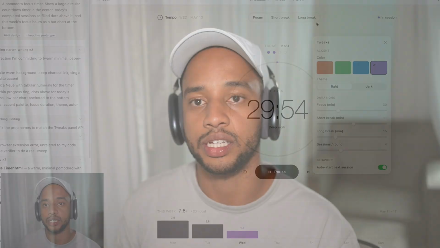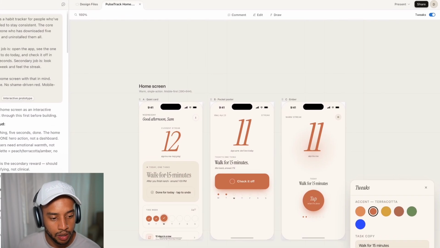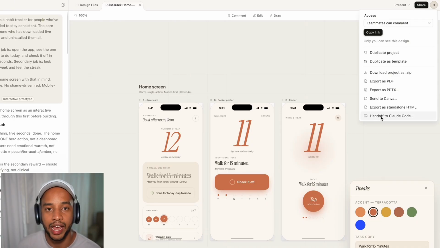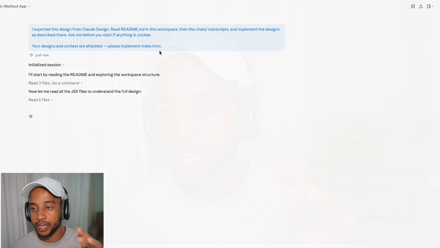And if one of these was to my satisfaction, all I'd have to do is go towards that app, go towards the top right, and you can see a little button that says share. Now, as you press that button, there's a button that says hand off to Claude Code. Now, what that button does when you hand it off to Claude Code is that it's going to start working on building a proper backend for it. Again, I did not give it any sort of prompt. This is just what happens when you press hand off to Claude Code. It'll know exactly what you want to achieve. You want it to be a clickable, actual working app. Claude Code understands it, and it will actually get to work for you.